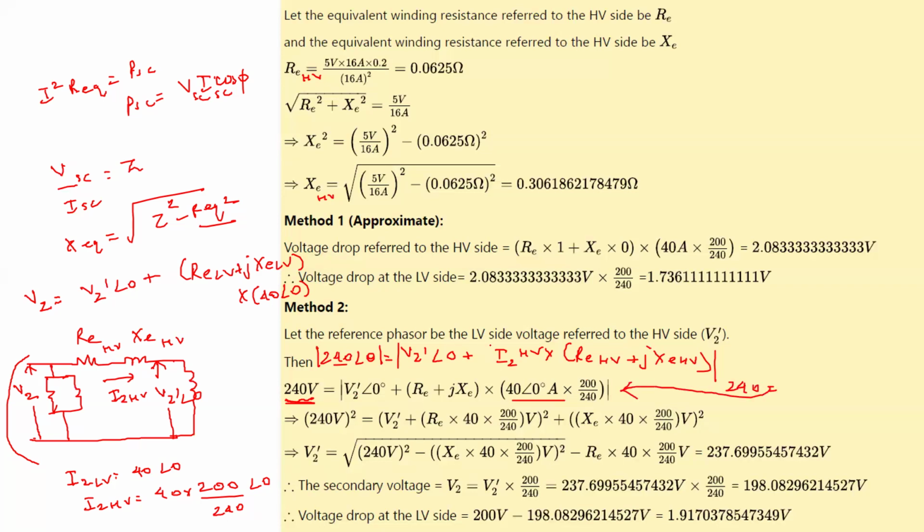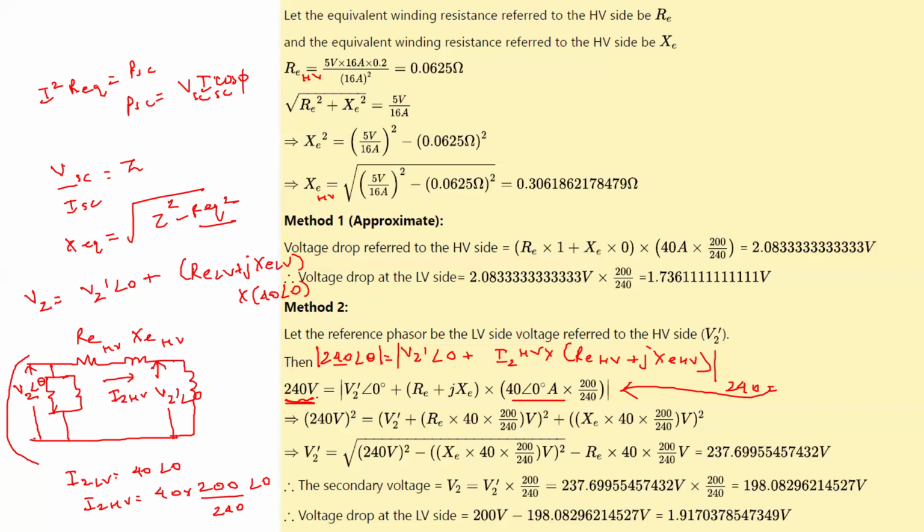Okay, they have only taken the magnitude of this expression, because if you take this as angle 0, this will come out with some angle theta, right? But we do not need to calculate for angle theta in the question. We are only interested in the magnitude, so we will take the modulus of this. If we take the modulus of a polar representation, we get only the magnitude part.